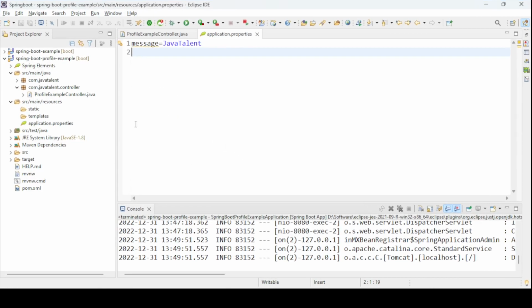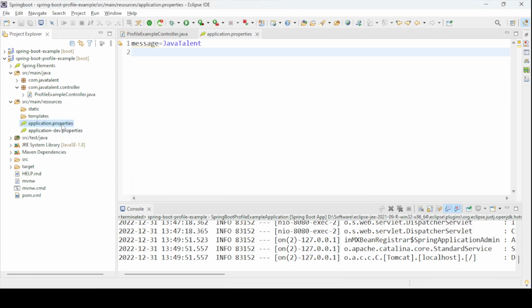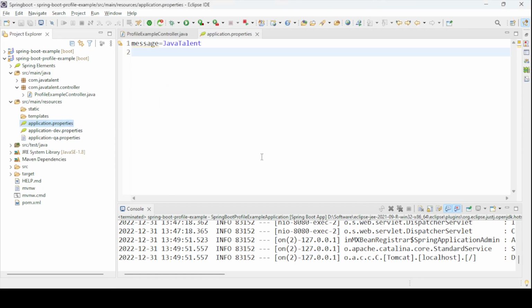Fine. So let me do that. Let me create two different properties files specific to those environments. Here I'm going to name the first one application-dev.properties for the dev environment. And again, I'm going to use the second one, application-qa.properties, for the QA environment.